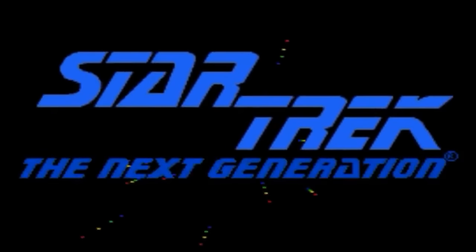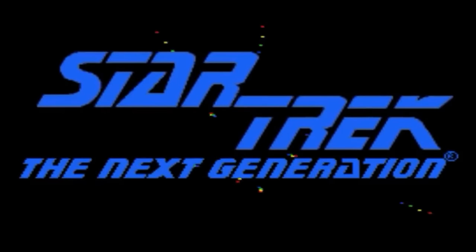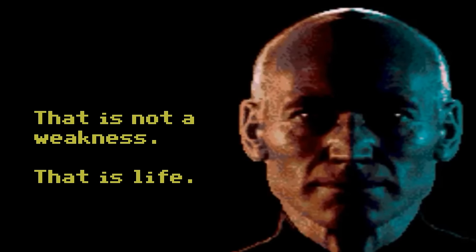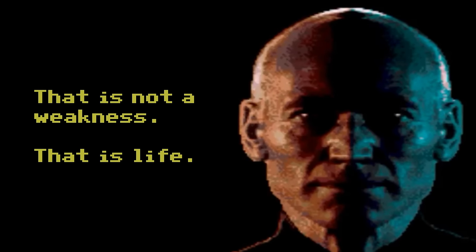As Captain Picard said in an episode of Star Trek The Next Generation, it is possible to commit no mistakes and still lose. That is not a weakness. That is life. RNG is life. It is chaos. It is things that you cannot control. It is accepting that things won't always go your way. And that is okay, as long as we keep trying.